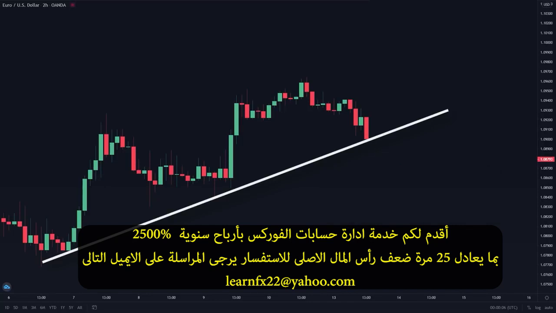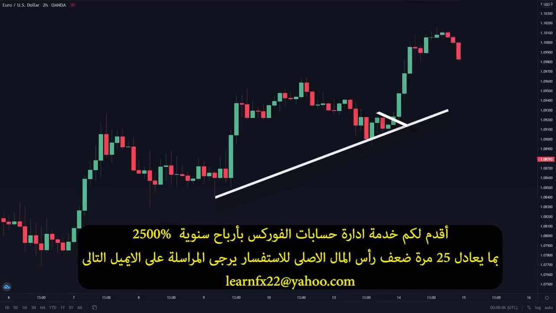And a good technique that you can use to confirm a continuation pattern is by drawing a mini trend line right at the pullback. The next step is to wait for the price to confirm the continuation pattern by waiting for it to break out of the mini trend line. Once the pattern was confirmed, you take a buy position.